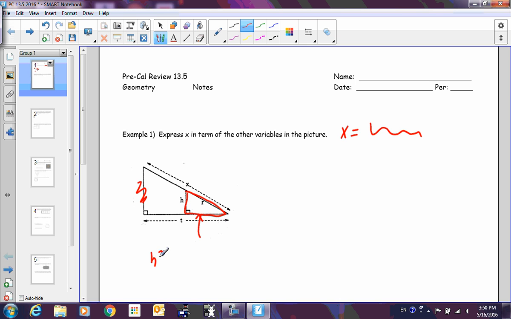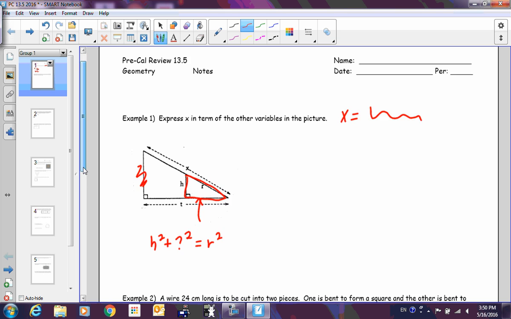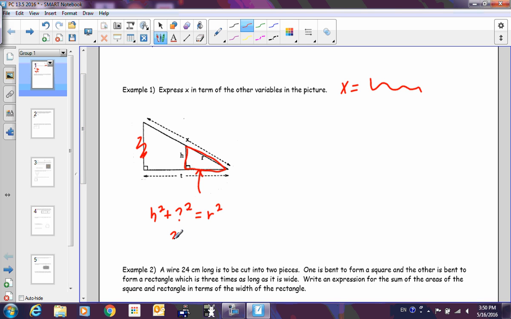We know that h squared plus whatever goes right here, and we could call it a variable or whatever, that thing squared should equal the hypotenuse, which they're calling r in this case. So what would that question mark be? Again, we could have used a letter here, that's fine. It would be r squared minus h squared, and then we'd need to square root that whole thing. So now I have this base of the smaller right triangle in terms of r and h, which is good. It's not in terms of x. That would have been a bad thing because I don't want x in my answer. I want x to equal something with h, r, and possibly t.